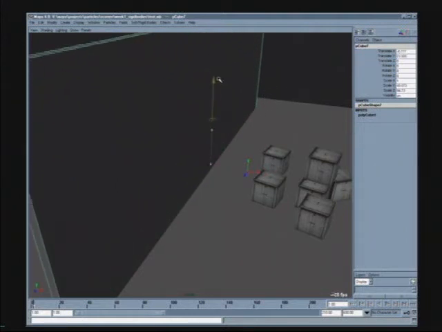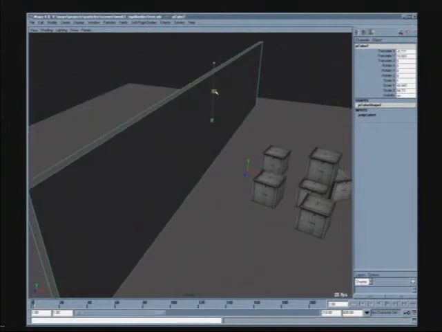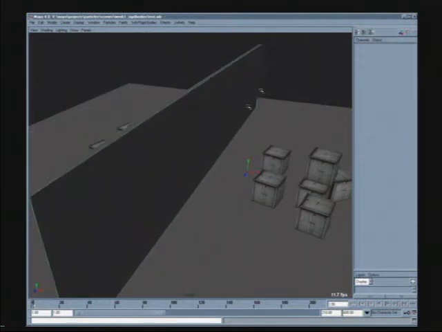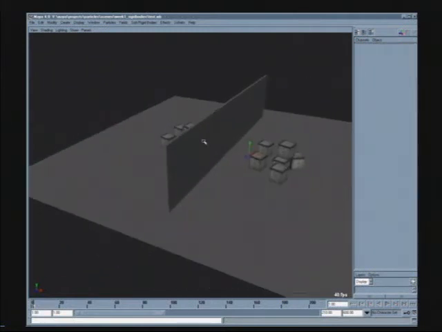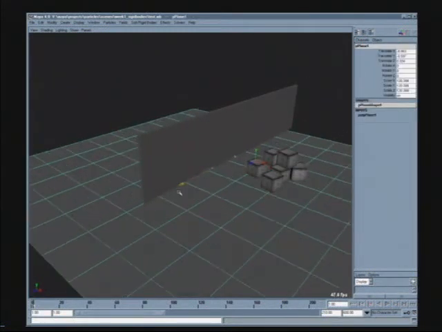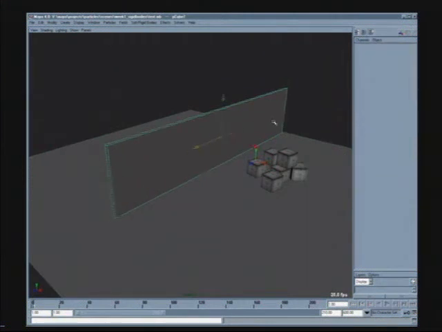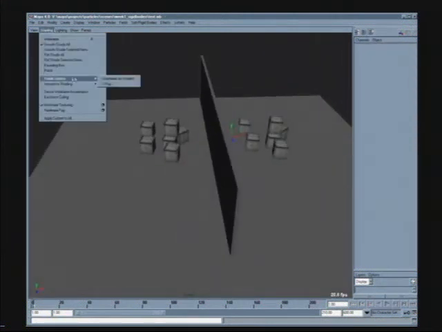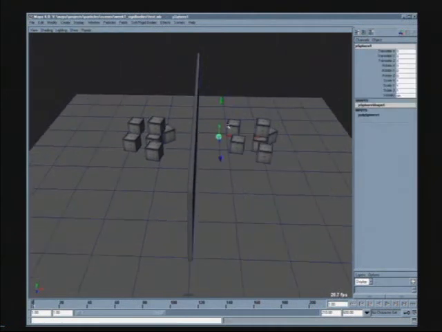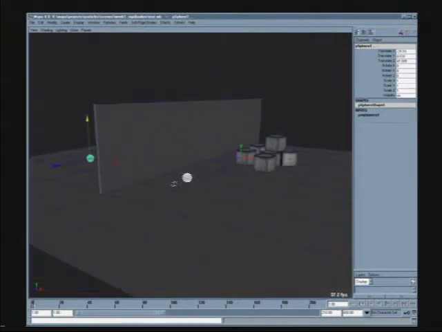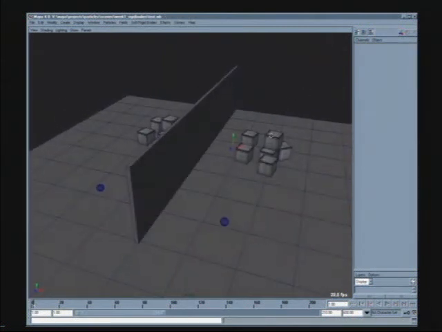I'm creating a situation, and let me just scale this down so that we have more of a wall, where let's say we were trying to do something where I'm going to go in here and move this wall. Let's turn on wireframe on shading. And then I'm going to create a couple spheres. So I'll create one sphere over here, another sphere over here. Move these up a little bit. And I'm going to get these spheres to move towards those crates.